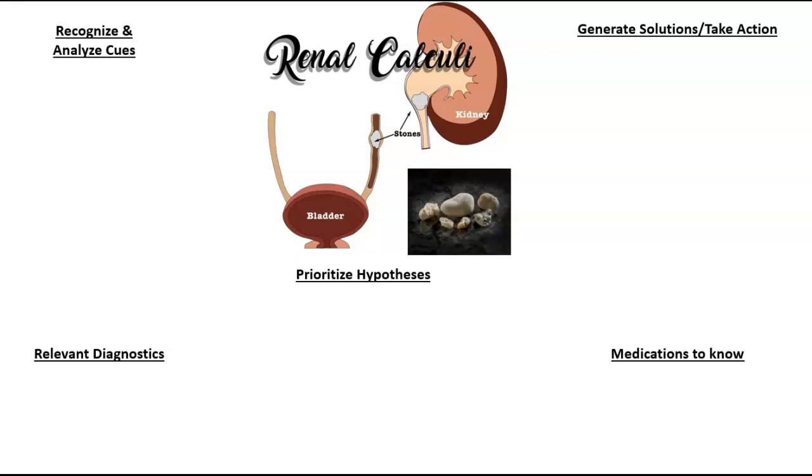Urinalysis can give us some clues, including our urine pH. Serum electrolytes can also clue us in on the type of stone that the person may have. And we want to definitely look at the person's renal function. Anytime we have a stone, it can obstruct. When we have obstruction, we have urine backup. That urine backup can destroy the kidney. So just taking a step back to the urinalysis for a moment, if the person has a UA and they have a kidney stone, often what we'll see is hematuria, white blood cells, crystals, and bacteria in the urinalysis.